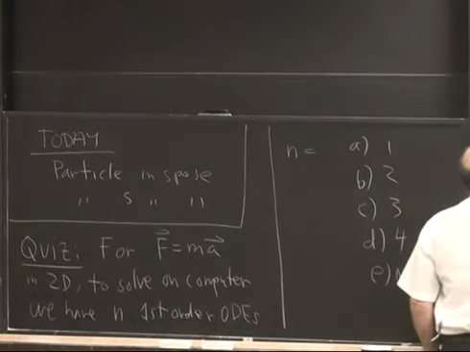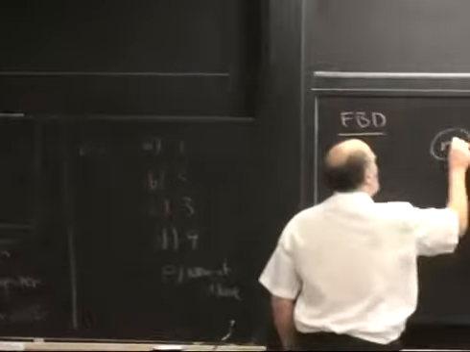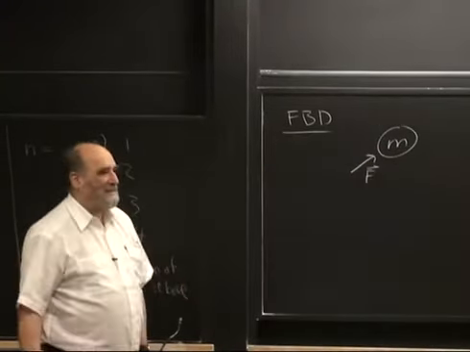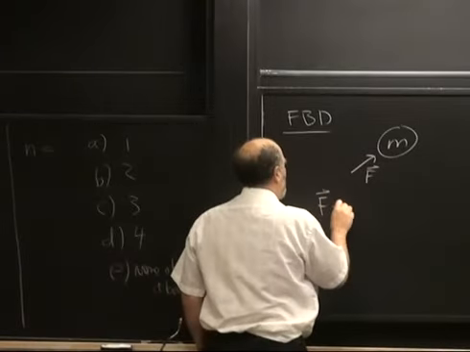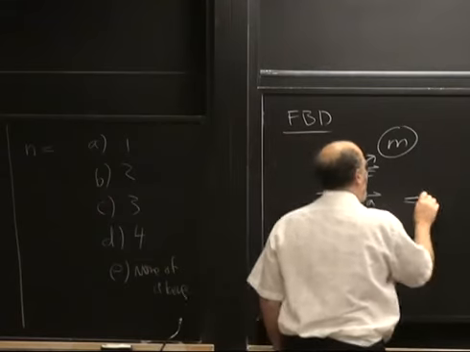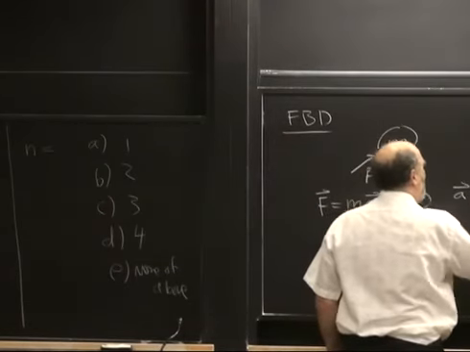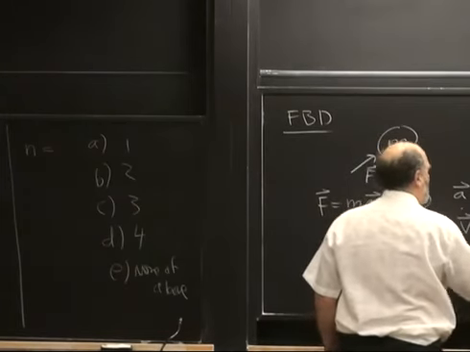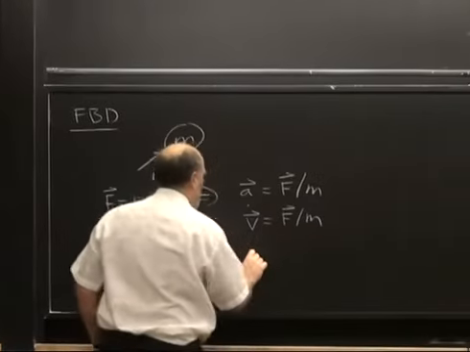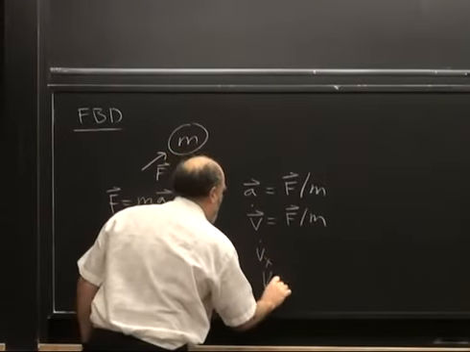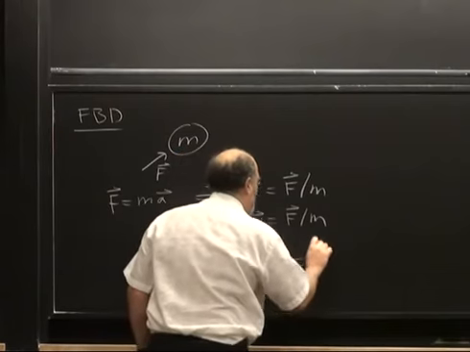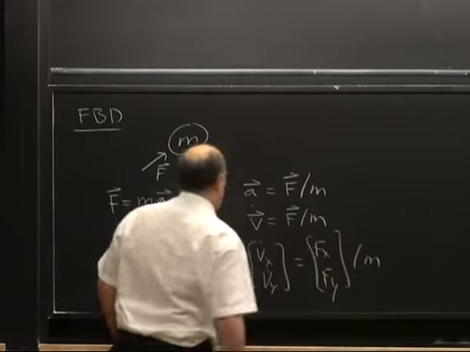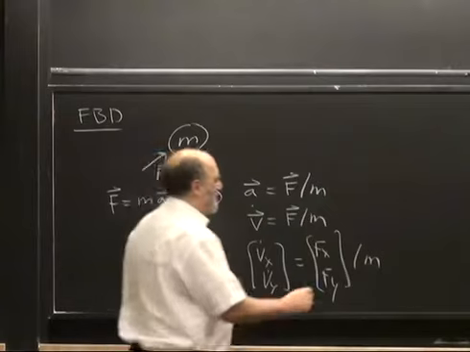Our basic mechanics for a particle in the plane is a particle like this, which has some force acting on it, like this. And our basic equation is F is equal to ma, which we can rewrite as A is equal to F over m, which we can rewrite as V dot is equal to force divided by m, which we can rewrite as Vx dot, Vy dot is equal to Fx, Fy as a list divided by m. And that's two equations.